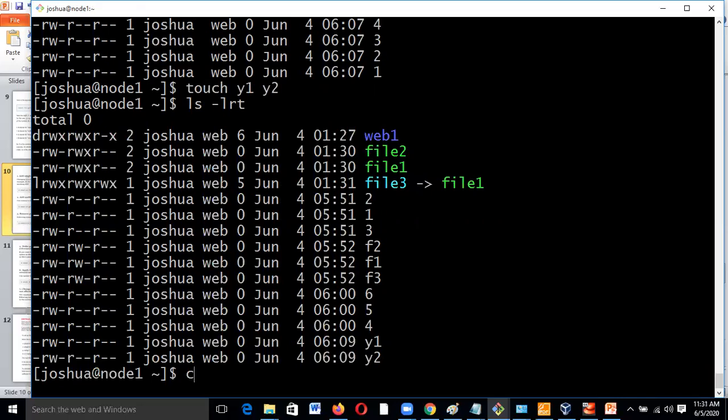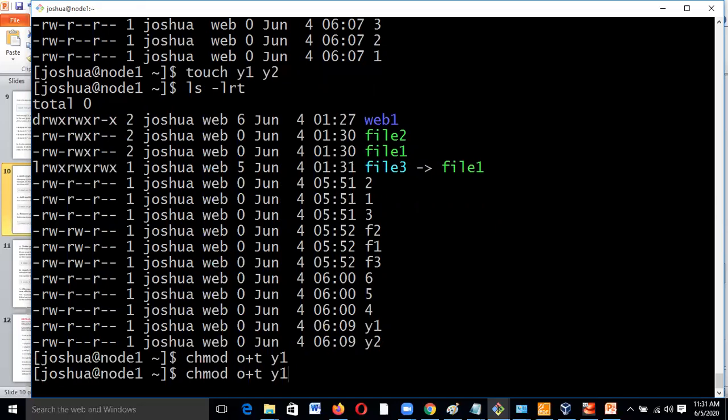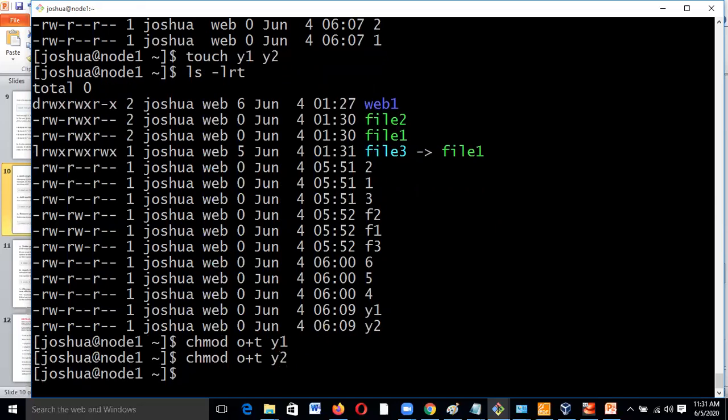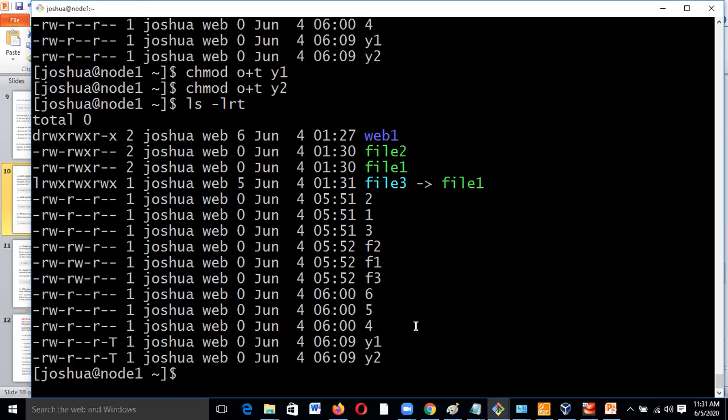If I want to give o+t on y1 and y2, the sticky bit will be set here. You can see the t permission is coming.